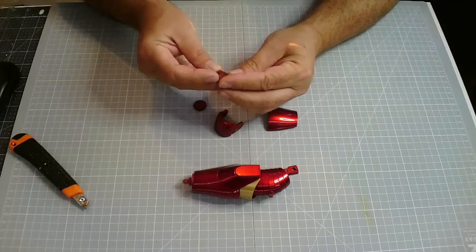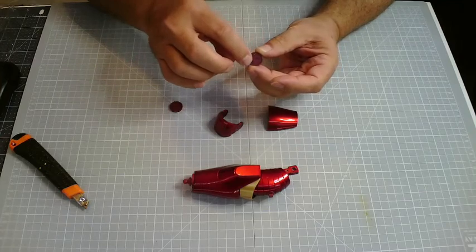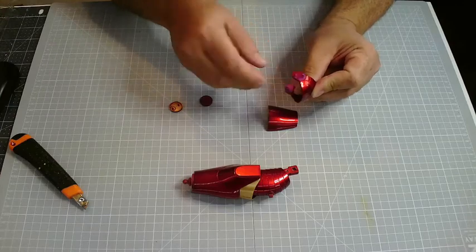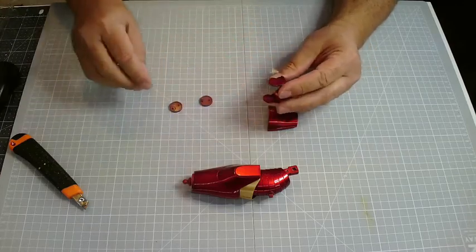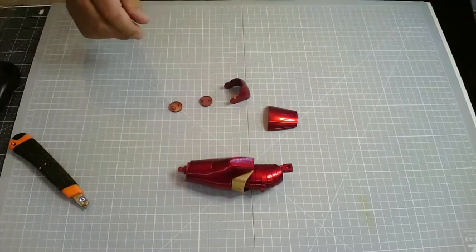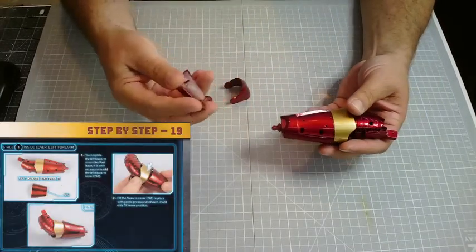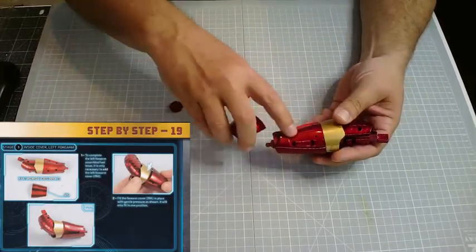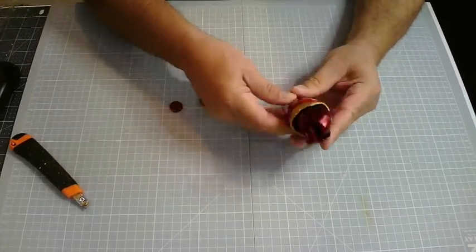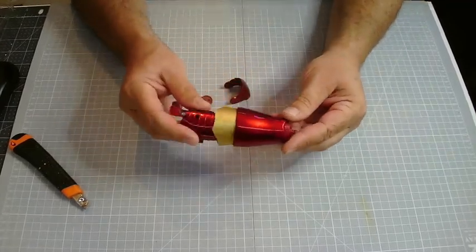They do have L2 and L1 on, and those location pegs are different sizes, so even though they printed L2 on there and L1 on there, they will only go on one way anyway. Alright, so like I said, not a great lot to this. So basically all we do here is 1, 2, 3 holes, 3 pegs, and snap into place. So that has gone lovely. That is really nice.